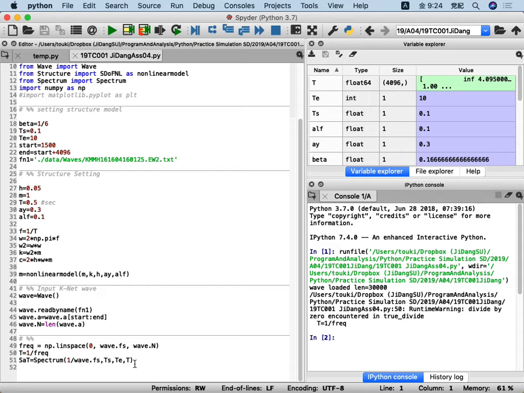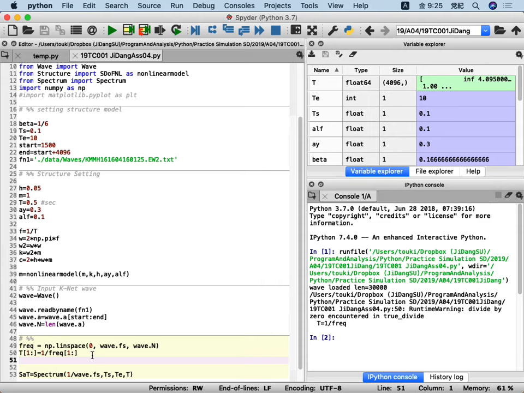Let me see. We should not use it, because the first one is the 0 component. It should be very long. So I will take 1 to end.